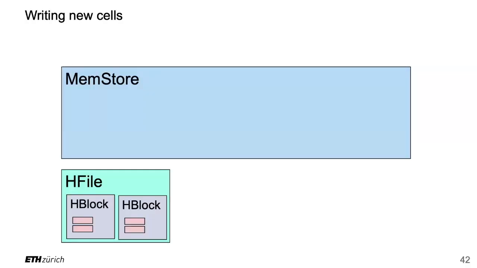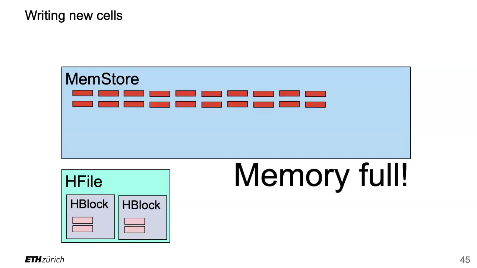So now, if I have a small animation for what's happening, I have my mem store. So let's say now the mem store is empty and I only have 4 key values that are persisted on HDFS. A user issues a put query and adds key values into the system or updates a key value. What we do is we put it in memory, in the mem store. So that's a new key value that was just freshly created. Here's another one. Here's another one. Oh, but now the memory is full. So many people have been adding key values that now we cannot add anything more in memory.